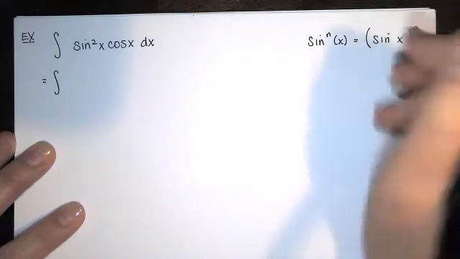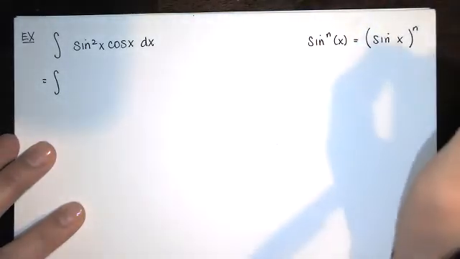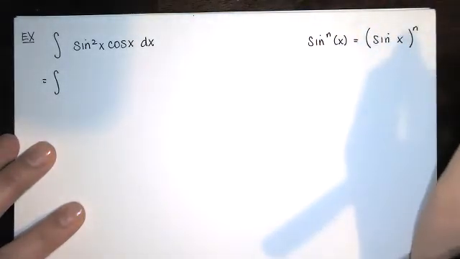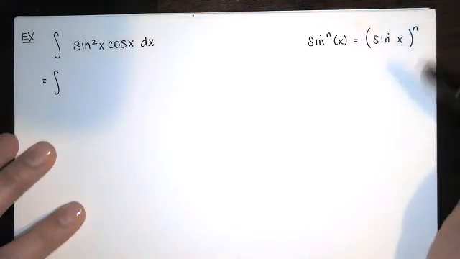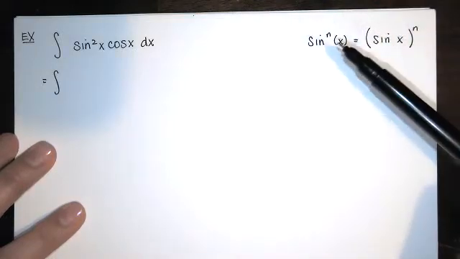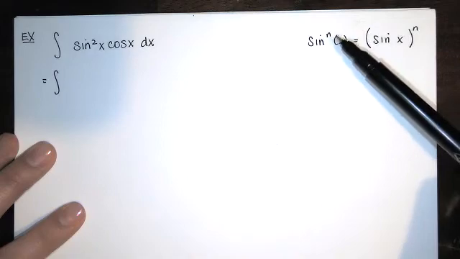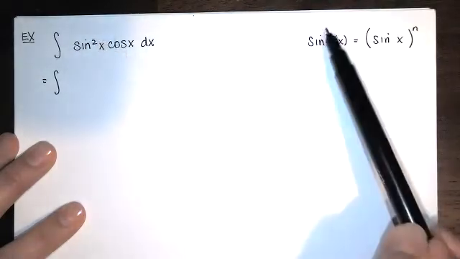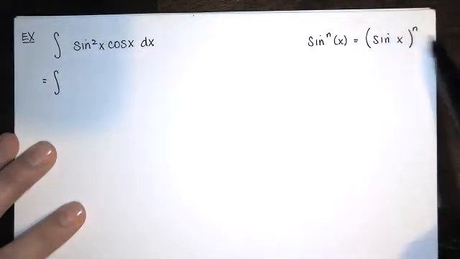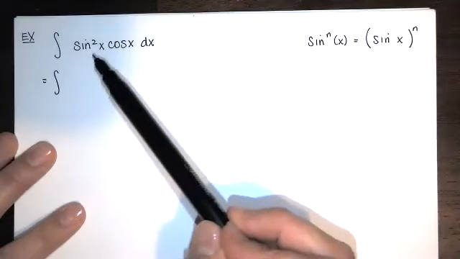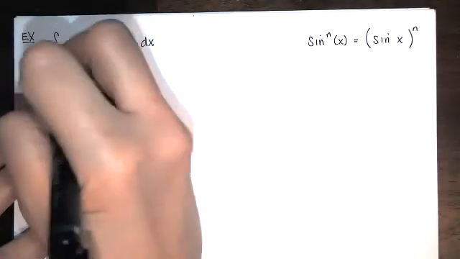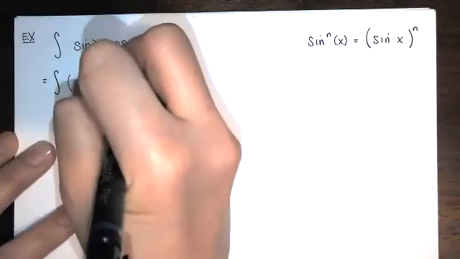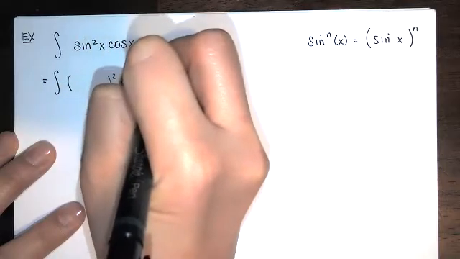Unless it's a -1, then it's an inverse trig function, and I hate that notation because of that reason. I know those are very strong words. Shouldn't use the word hate, but you get the idea. I don't like it. But if this is a number other than -1, we interpret that as a power. That's really what it is. So when I see this sine squared x, I immediately translate and I say, that's really this.